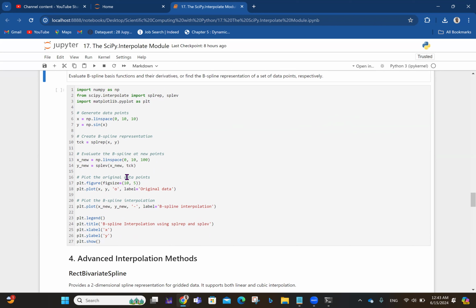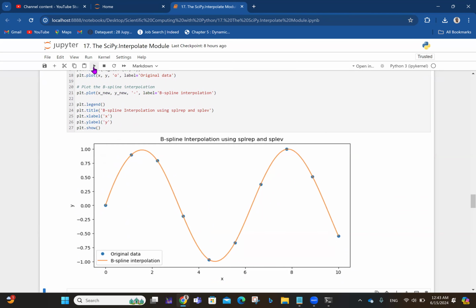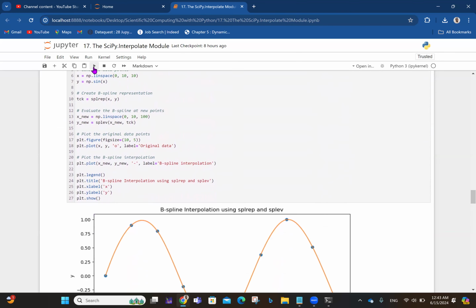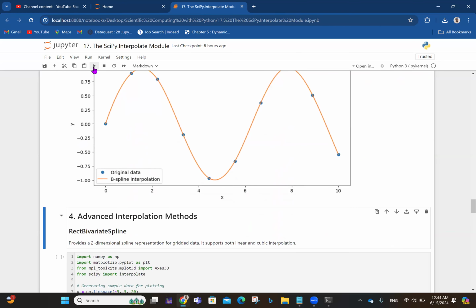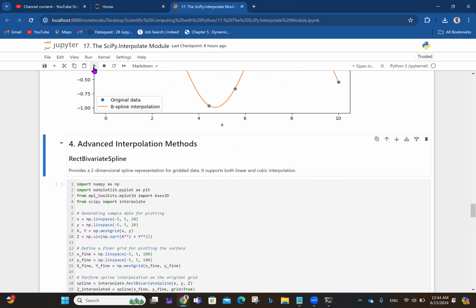And then, of course, you have this whole thing to represent them graphically so you can appreciate what's happening. So you can see how smooth this whole thing is. We start with 10 points, but now the spline is really smooth, from 0 to 10, like that. So you may want to consider this if you need something smoother than Interp1D that we did previously.